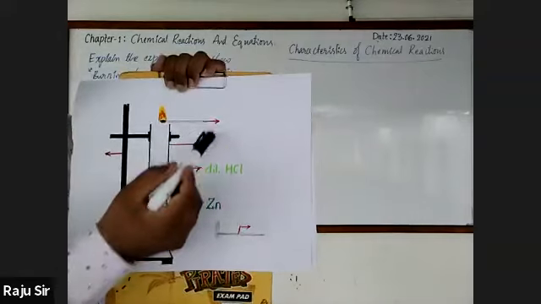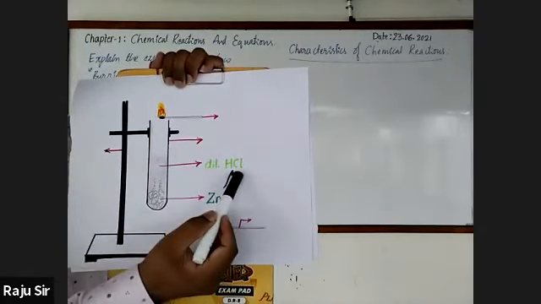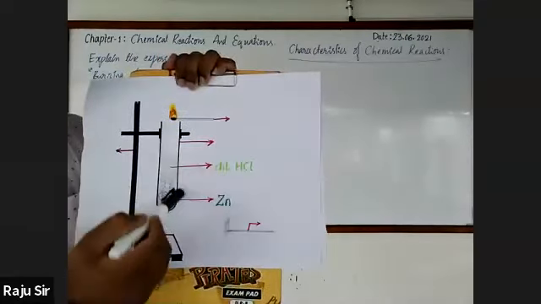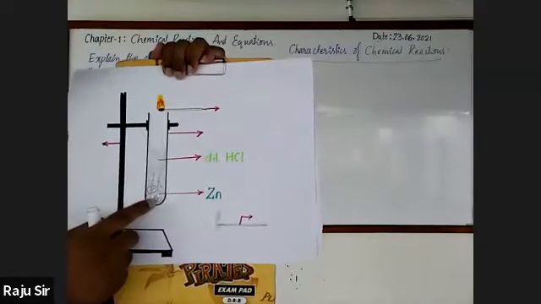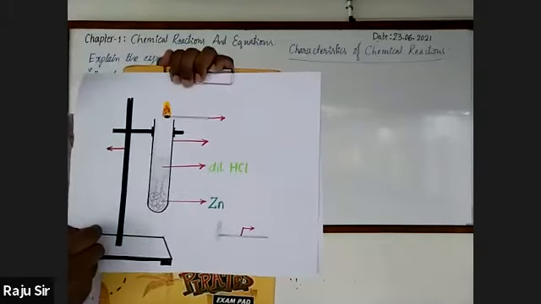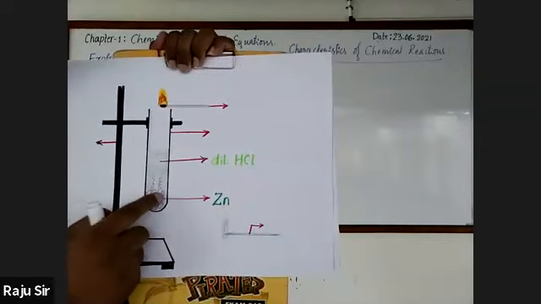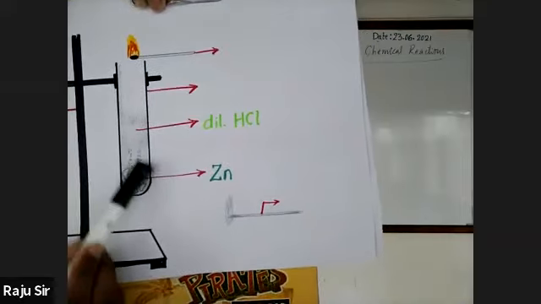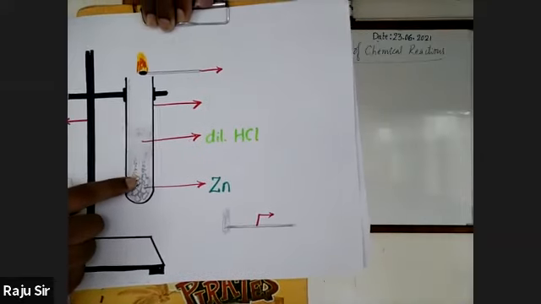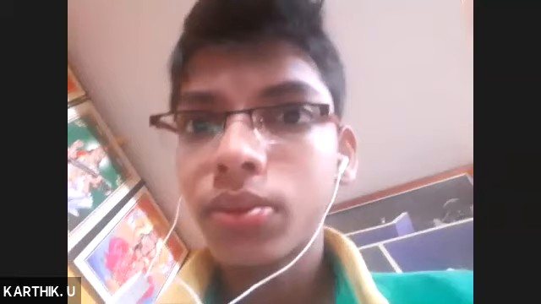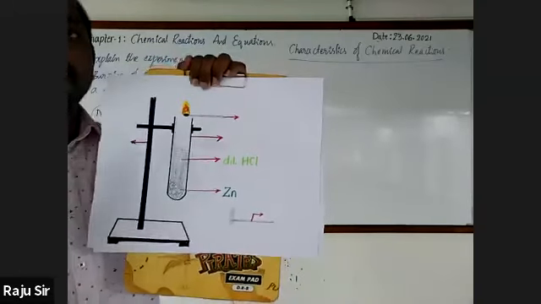Then after that, just go for adding dilute hydrochloric acid. On adding dilute hydrochloric acid, you immediately come to know that a reaction is taking place. How do you come to know that? When you observe the surface of the zinc granules, see, gas bubbles will be coming out. Can you see these gas bubbles? And these bubbles are filled with a gas. Then what is that gas?